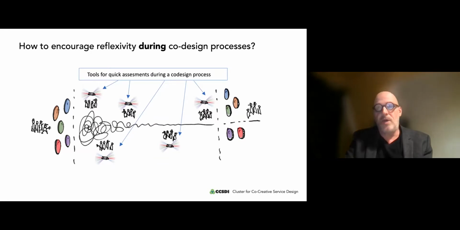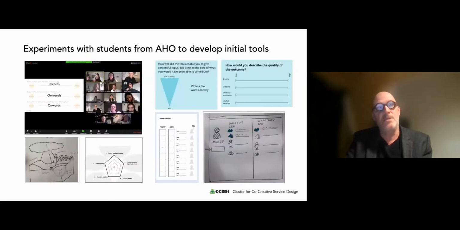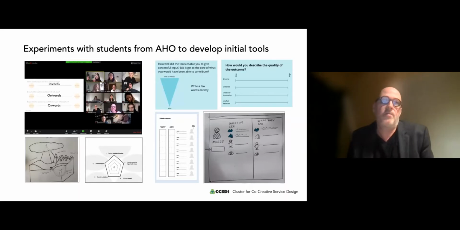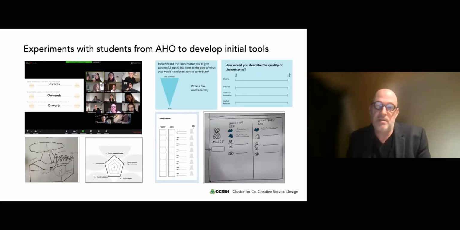So we thought, okay, let's try these things out. So we actually threw ourselves out into some experiments. So first we engaged some students from the Oslo School of Architecture and Design to test out different ideas. And we were entering COVID time, so everything happened online from that point.